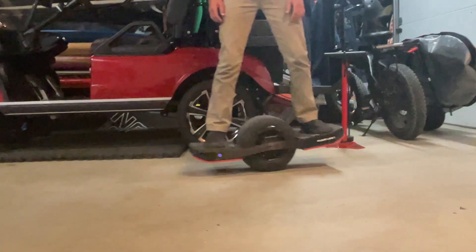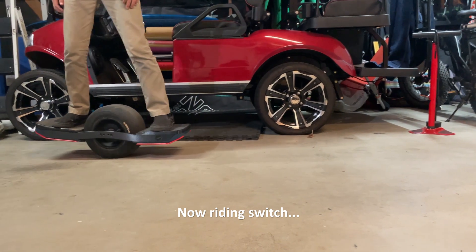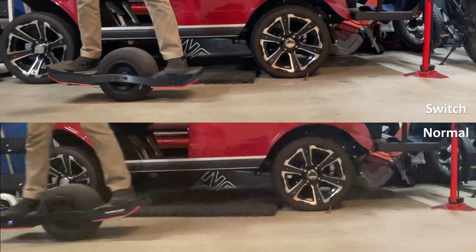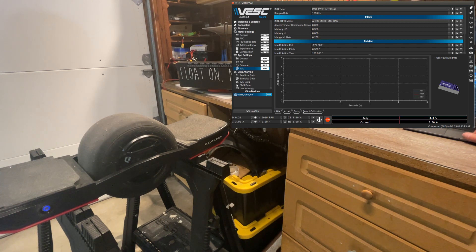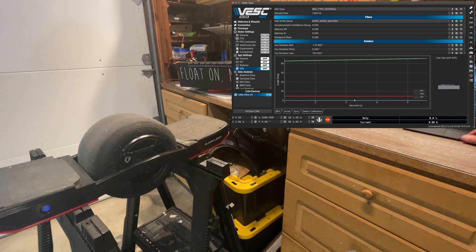So now going forward. Now the only thing we have left to do is adjust our IMU calibration. We don't have to go through the complete calibration process again. All we have to do is go to the IMU page and then the RPY tab at the bottom. That gives us the roll, pitch, and yaw. We turn the live IMU data on, and now we can see that pitch in red is not at zero but at like 4 or 5.